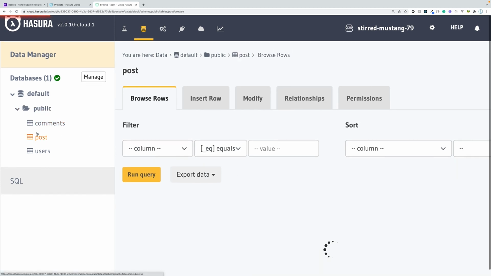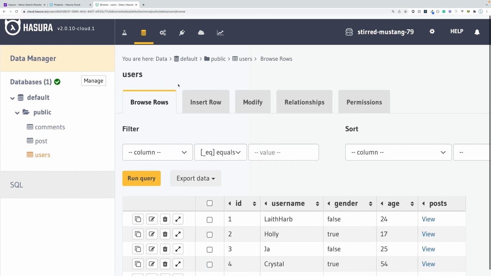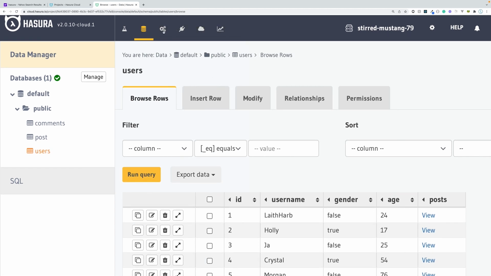Yep. All right, that's pretty much Hasura. Hasura is really great, and there's actually a lot of different things that you can do here. It's really, really great. Hopefully this video showed you how nice it is and how easy it is to set up a GraphQL API by utilizing something as cool as Hasura.